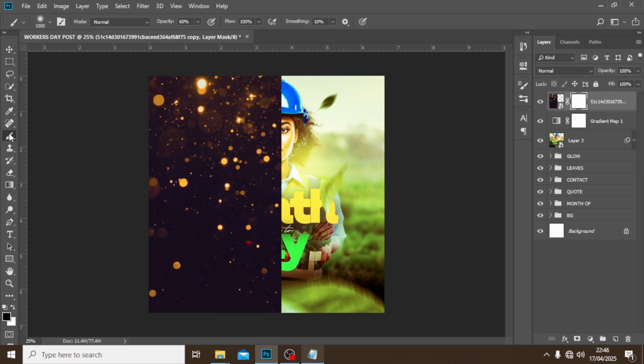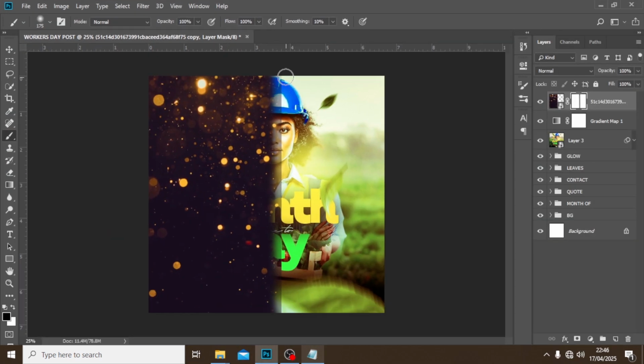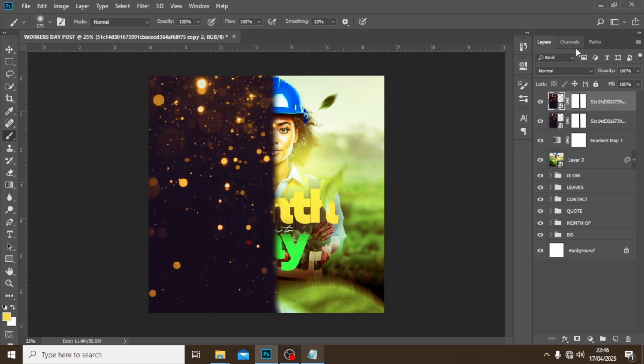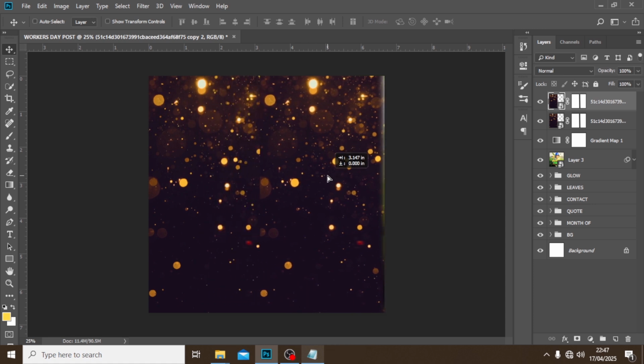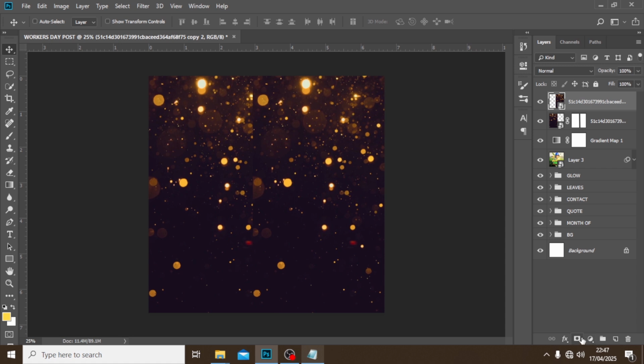Then I'm going to pick my brush, make sure my caps lock is off. I'm going to reduce it a little bit. I'll click here, hold shift, and then click here. Make sure your opacity is all the way to 100%. All right, I'll click here, hold shift all the way, and click here. Good. I'm going to duplicate it. I'm going to drag it all the way here. Then I'll delete this one and create a new one. What I'm going to do is click here, hold shift, and then maybe click somewhere here.